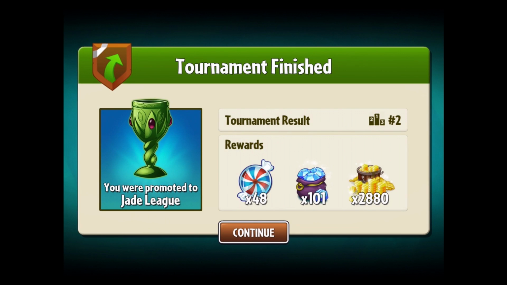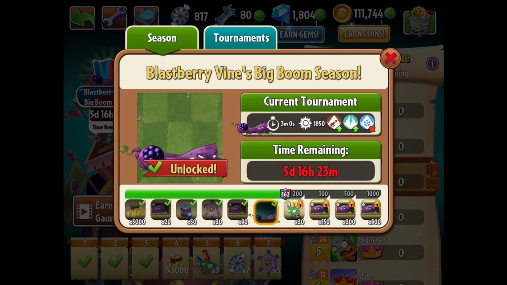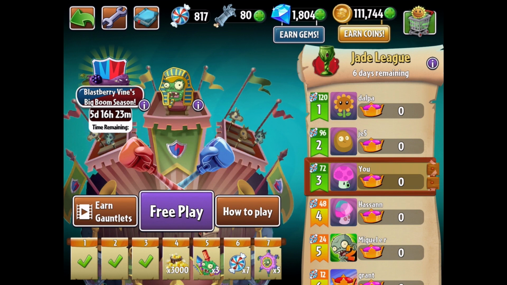All right, let's see what Arena's all about this week. Oh, wow, actually went up to Jade League again. That's exciting. I got 48 mints as well, which is also exciting. So this is going to be competitive then. What's featured this week? Is it just Blastberry Vine and Friends versus Zomboss? That's really interesting, but I really want to showcase Pokra. So this is interesting. I get to actually do a traditional showcase rather than just forcing it through battles. But I hit the wrong button.